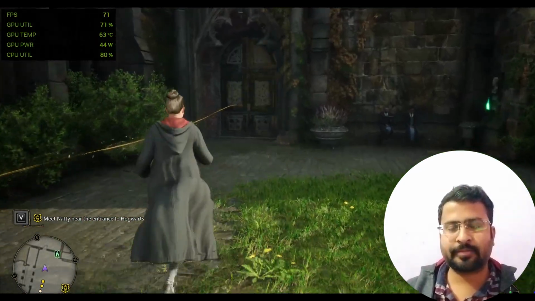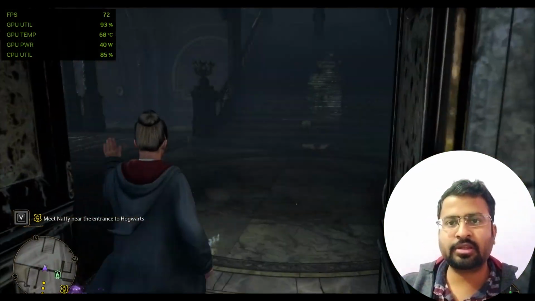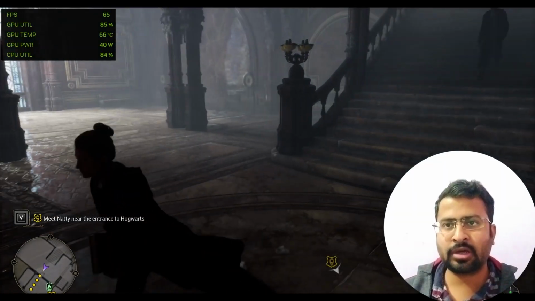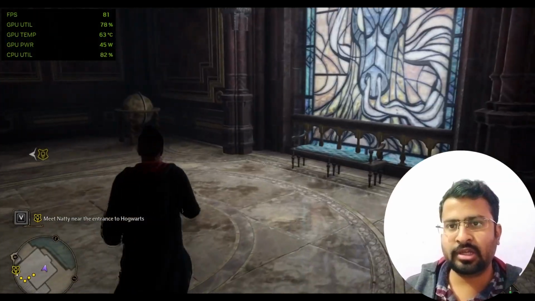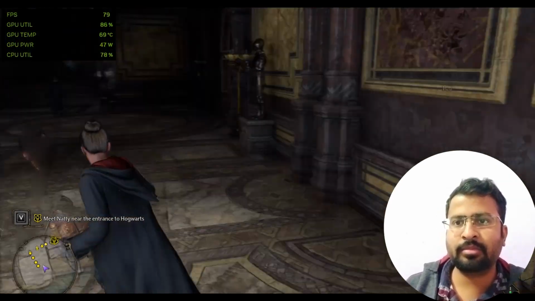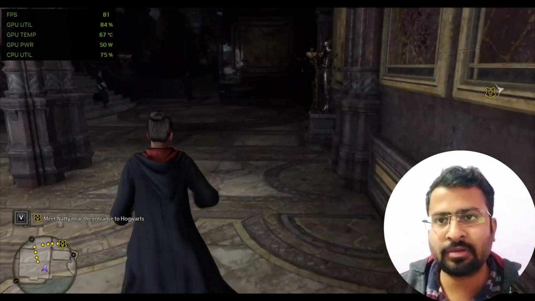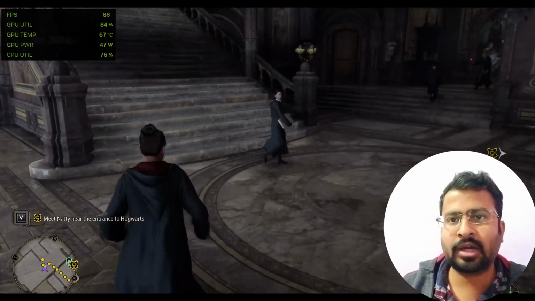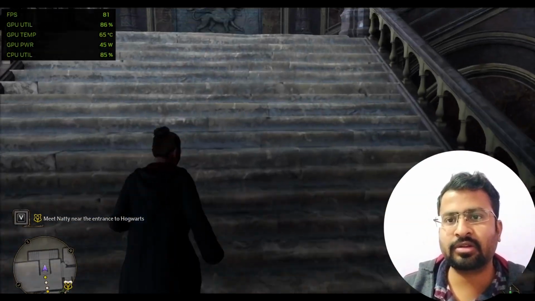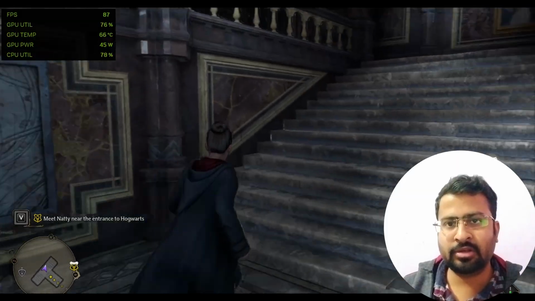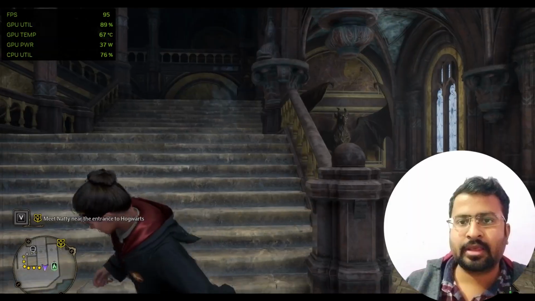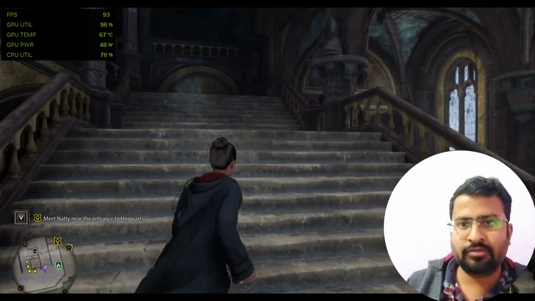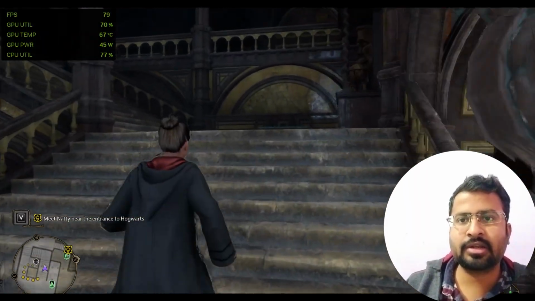So if you want to play this game with OBS recording on, I will suggest you put the frame generation to 3 or 4 and play it on the medium settings. Definitely you will have better performance, and I will suggest putting the ray tracing to off. That will be good because you are recording, and definitely there will be a load on your GPU. And for the configuration, we have used a Core i5 13th generation with 16 gigs of RAM.